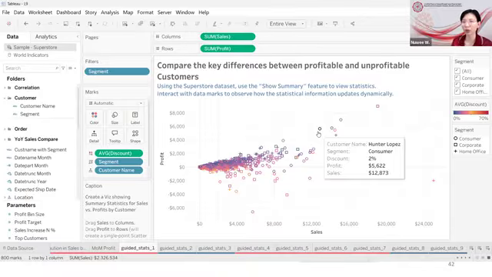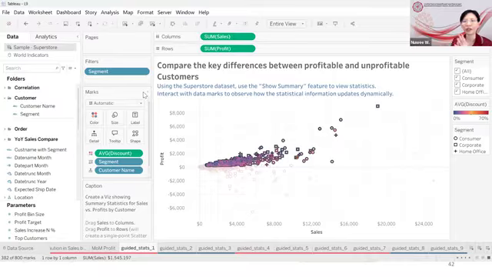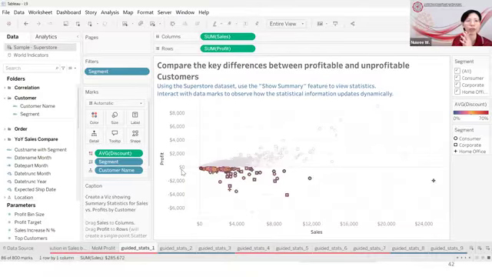It also shows the discount because we also put the discount in color. So how do we get the key difference to compare between these profitable and unprofitable customers? You can see that profitable customers are those above this line, right? These people are profitable customers, and these people are unprofitable customers, right?